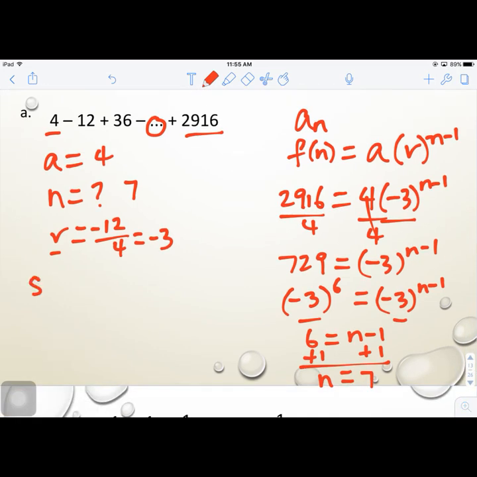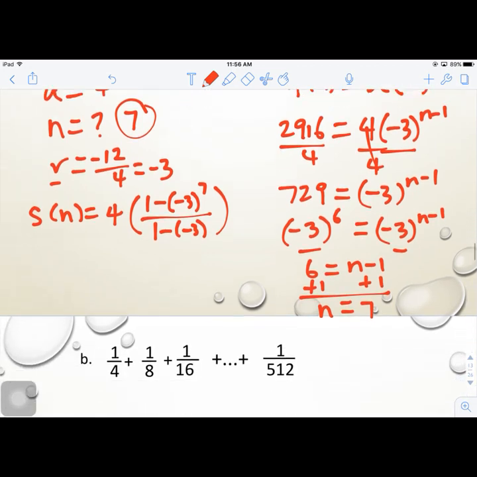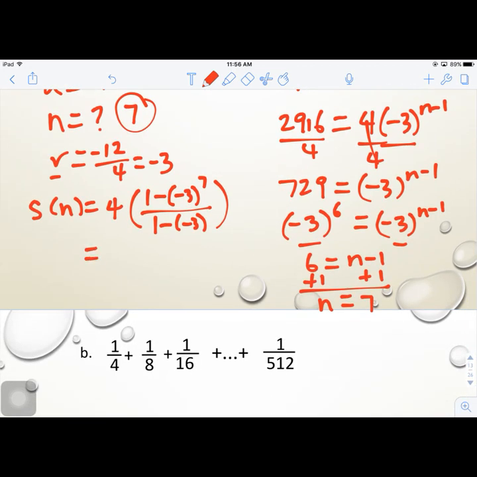So we're going to use the sum formula. S of n equals A, which is the initial value, that would be 4, times 1 minus the ratio, which is negative 3, and then to the nth power. Now we know n, which is 7, so we're going to substitute that, and it's 1 minus the ratio again on the bottom. And we need to do step-by-step work here. So we're going to simplify negative 3 to the 7th power first. So we're going to copy everything else. 1 minus, and then this is negative 2187. Go ahead and verify with your calculator if you need to.